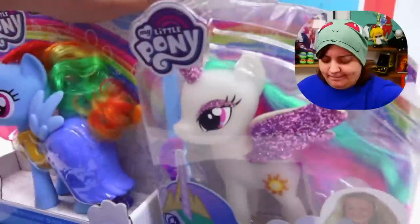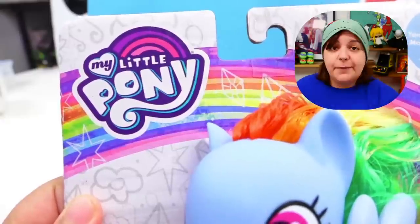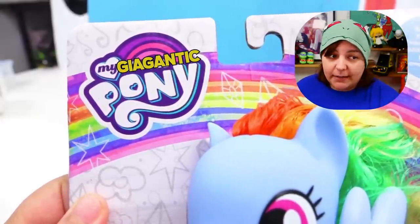I have ginormous ponies. Not just your little pony. These ones are not my little pony. These are my gigantic ponies. They should change the name from My Little to My Gigantic. They're huge. For those of you who want to say, Jakey, it's still pretty tiny. Stop it.